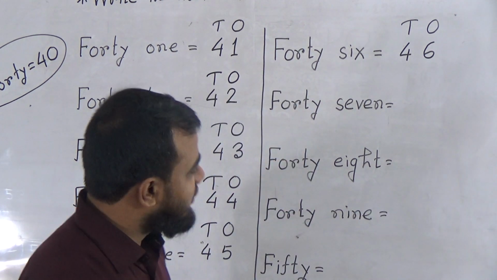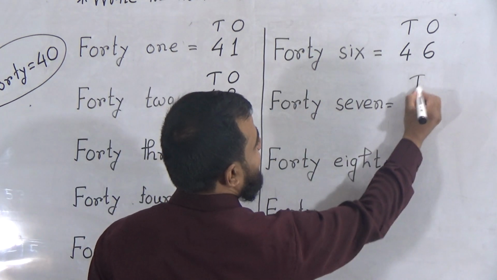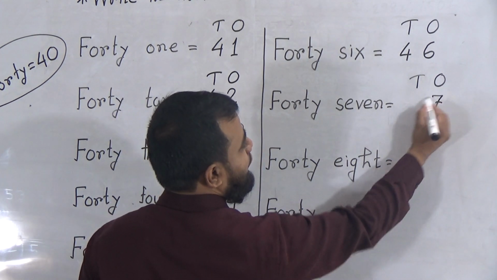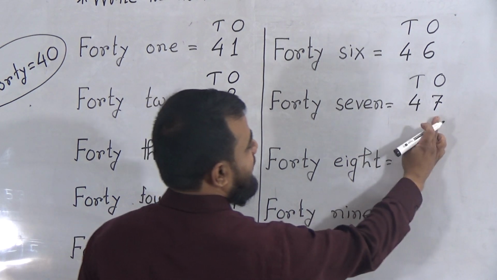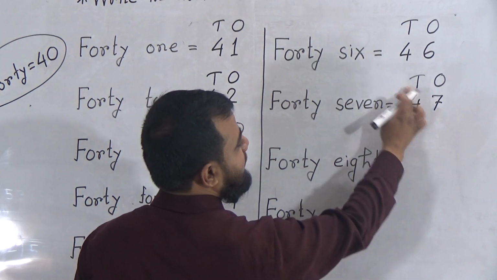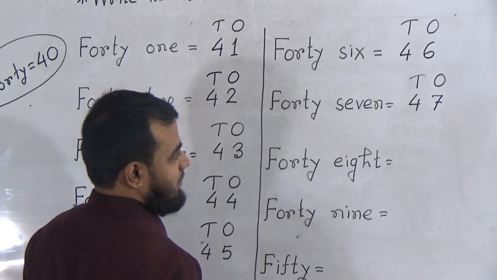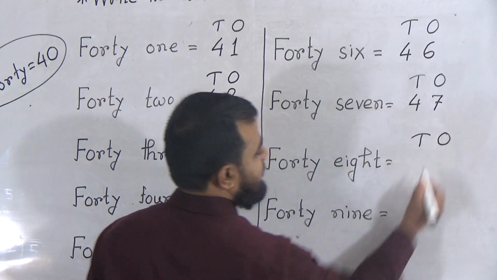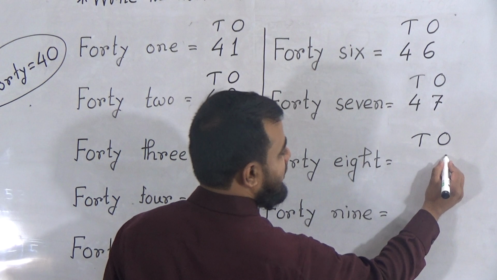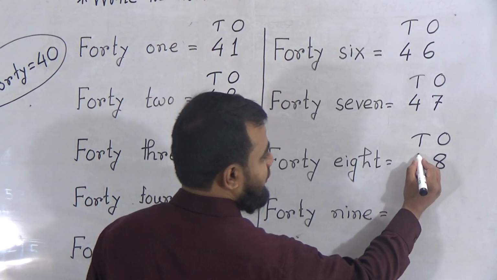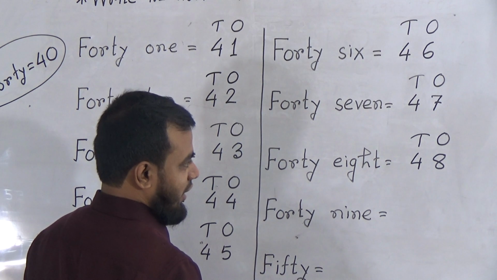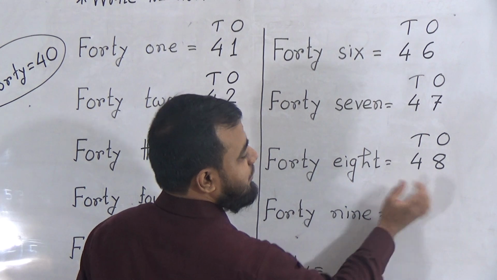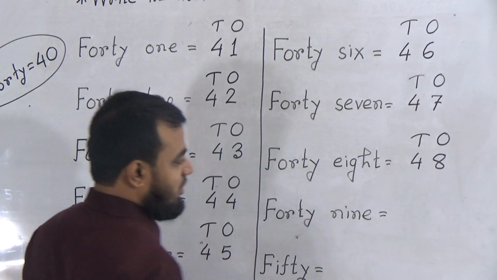Now my dear students, the next number is 47. To write down 47, in the ones position we should write down 7, and in the tens position we should write down 4, okay? That means 4 and 7 makes the number 47, or you can say that 4 tens and 7 ones makes the number 47. 48 then, okay? 48 comes after 47. To write down 48, we should write the digit 8 in the ones position, and the digit 4 in the tens position to make the number 48. 4 tens and 8 ones makes the number 48, okay? That means you can also say that 4 and 8 makes the number 48.